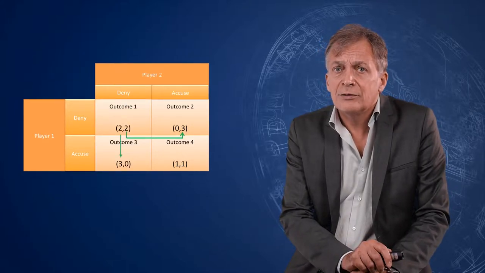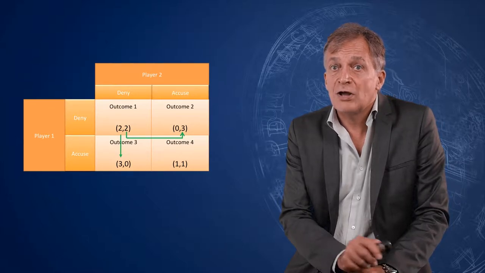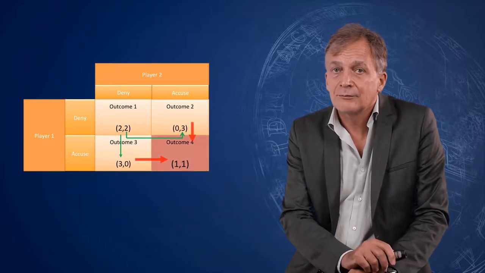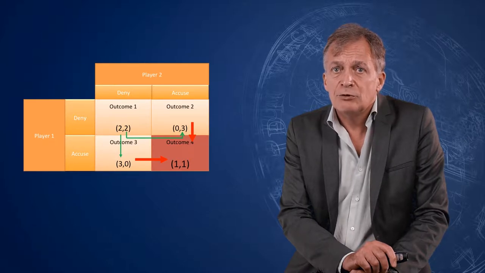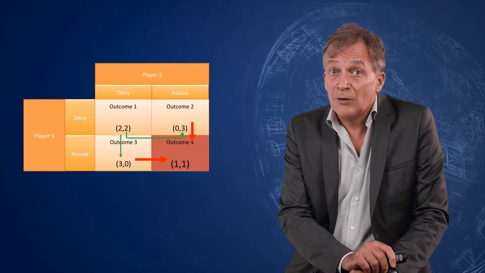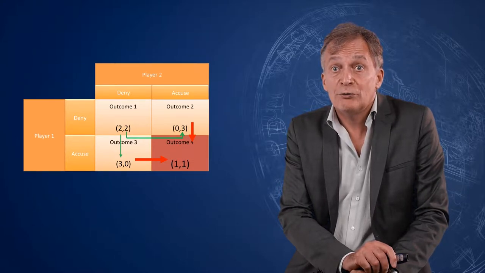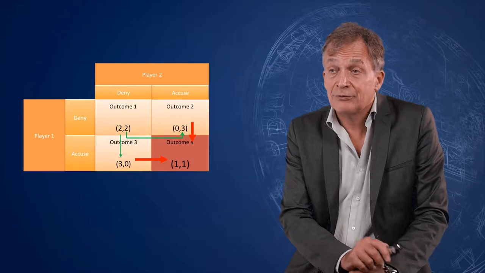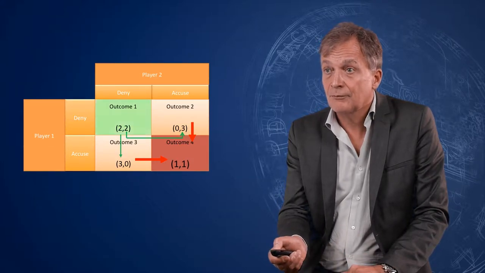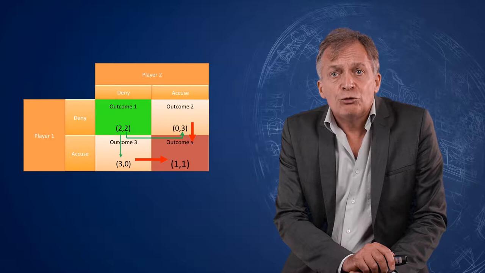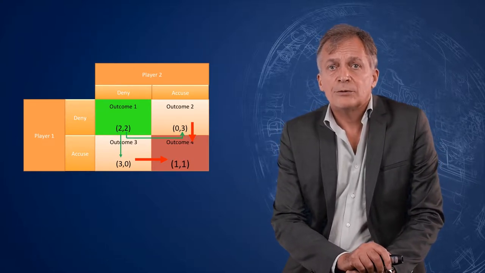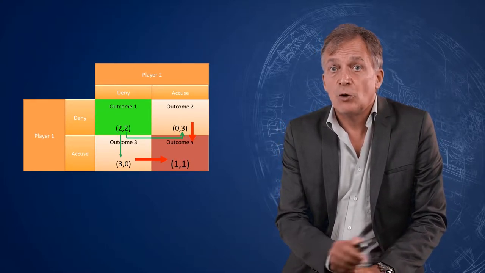In the end, both will accuse the other suspect, which is the outcome. This is the Nash equilibrium in which both go to jail, providing an individual a payoff of one. The total payoff is two, lower than four in the Pareto optimum state. This example shows nicely that for group behavior, a behavioral equilibrium should not be confused with the Pareto optimum. The best for us is not necessarily the decision making outcome based on individual behavior.